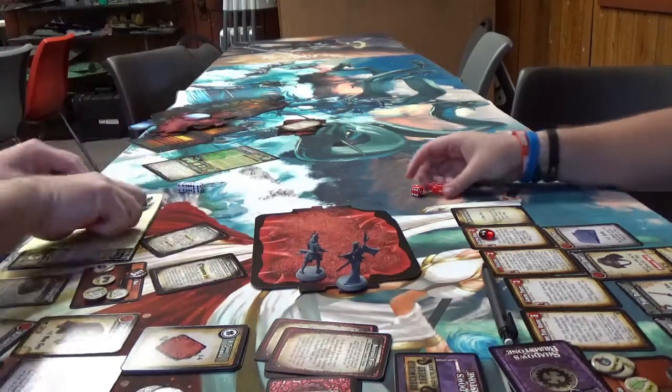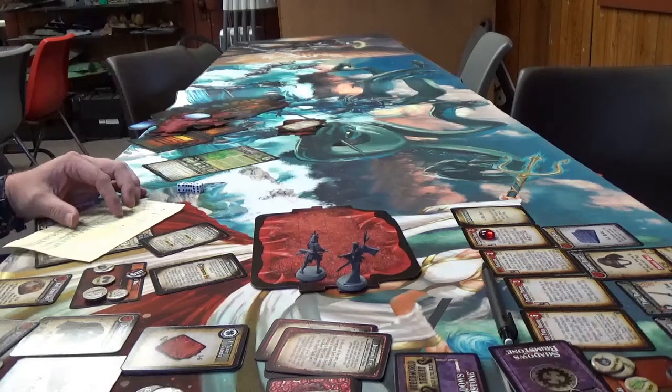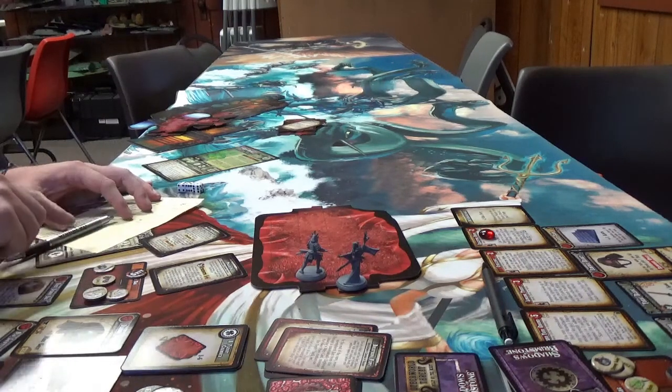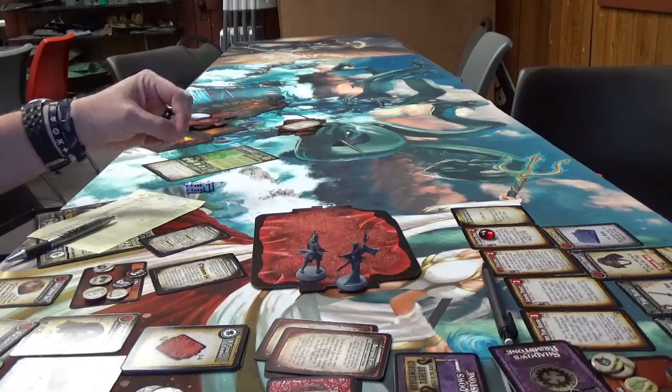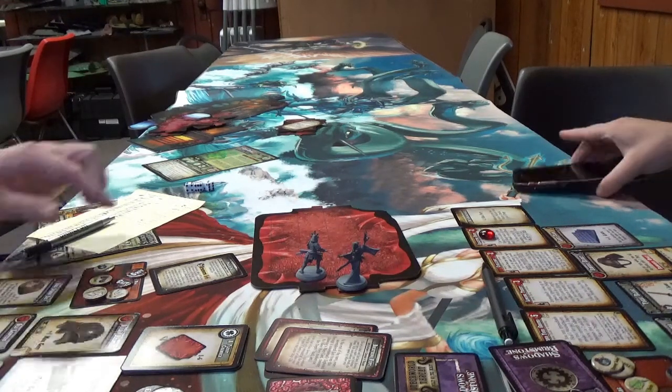All right. We both gain 10. And you may recover a grit or ability token. So I gain one? Mm-hmm. And I'll take a grit. How much experience do you have? 10 XP. Up to 380. All right.